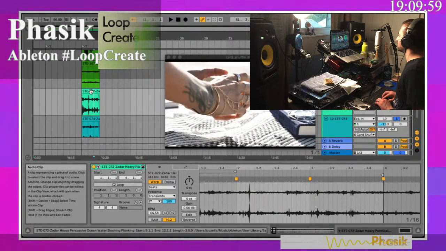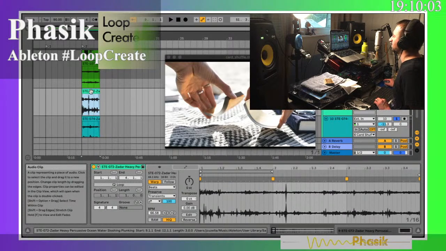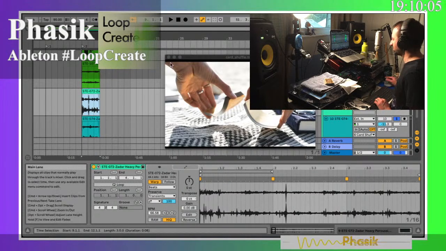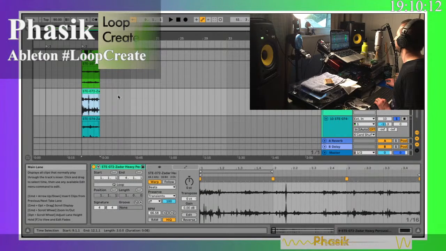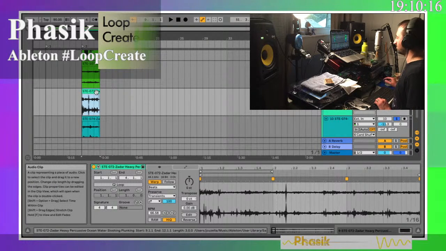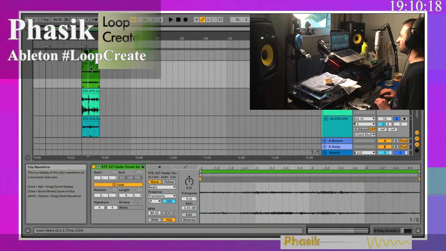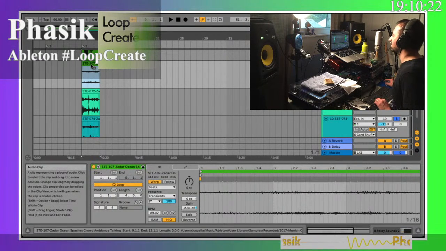And actually, if you click the clip here, if you don't want to disable the whole track, you can get Command 0, and it will actually disable track usually. Oh, it's actually Control 0, sorry.